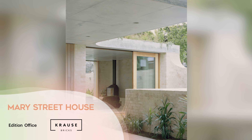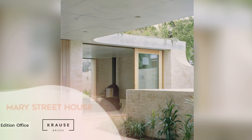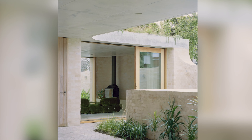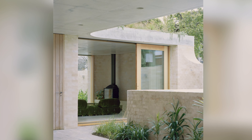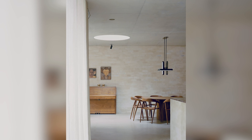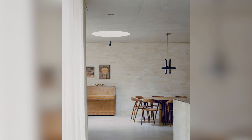Mary Street House is a reimagining of a well-worn Federation era home. Open to three sides and the northern sun, it needed to overcome design challenges caused by the fact it faces a busy arterial road. Softly finished recycled brick walls frame the new social spaces of the house, creating a sequence of indoor and outdoor rooms within the boundaries of the property.